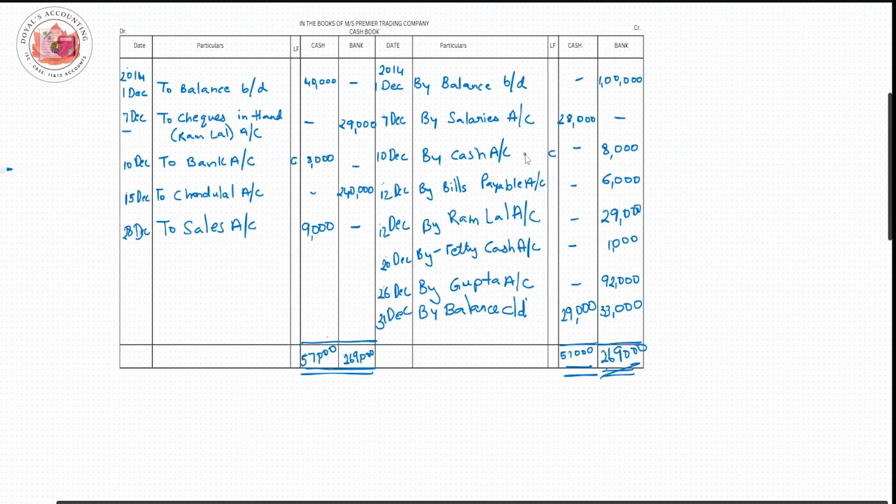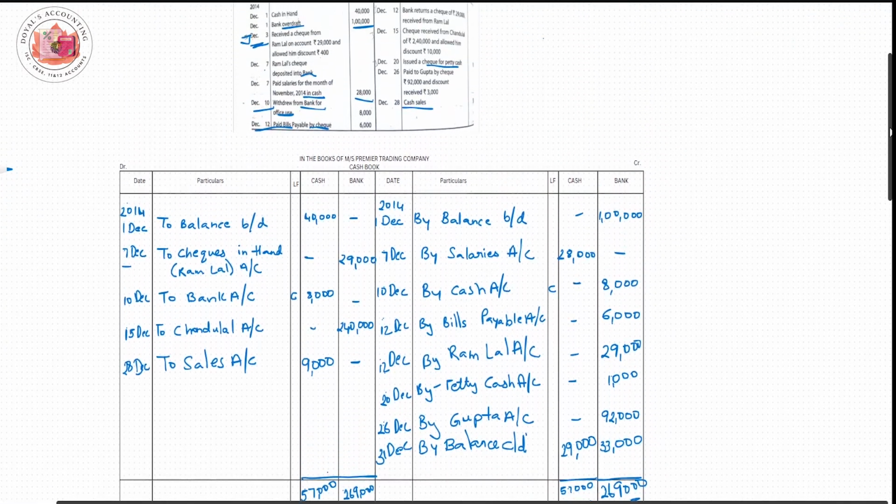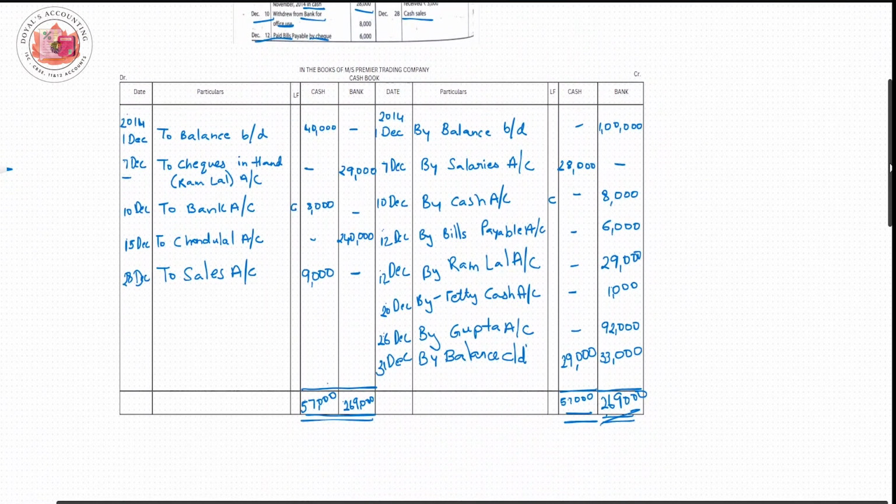Remember, the bank account can have either a credit or a debit opening and closing balance. Like in this case, we are seeing the opening balance on the credit side as well as the closing balance. This is a favorable scenario in which the bank account first had a negative balance, and then we had sufficient inflow of money through which we could repay our overdraft and also be left with a surplus balance of 33,000. So this is the procedure of how we make a cash book.